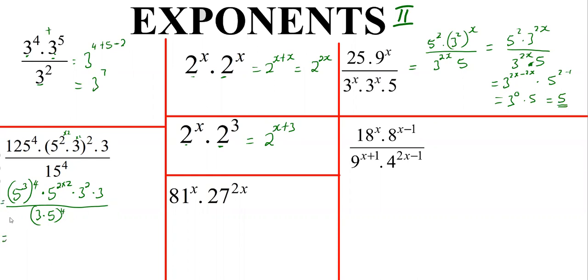Let's see what we have there. Then 5 to the power 3. 3 times 4 is 12. So it's going to be 5, 12 on top there. Then here 5, 4. Okay, very good. Then here 3, 2 plus 1. 2 plus 1 is going to be 3 to the power of 3. Then here it's going to be 3 to the power of 4. Then here 5 to the power of 4. Remember, it applies on both. When we are having a, b inside and the power of n, this is the same as a to the power of n, b to the power of n. Let's not forget that, okay?